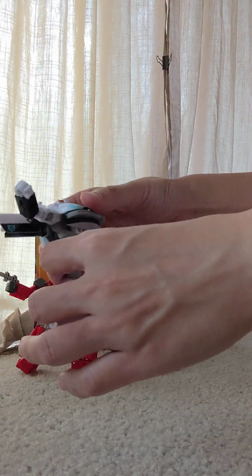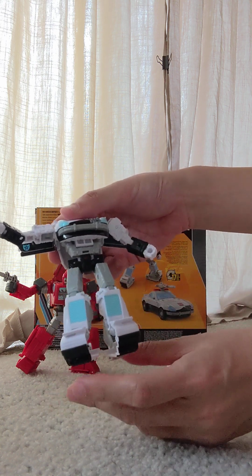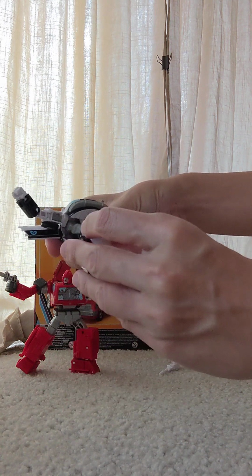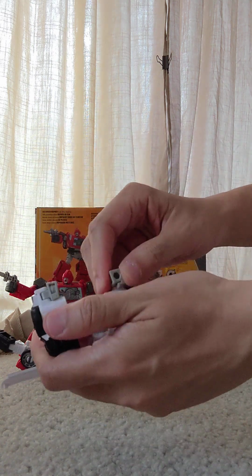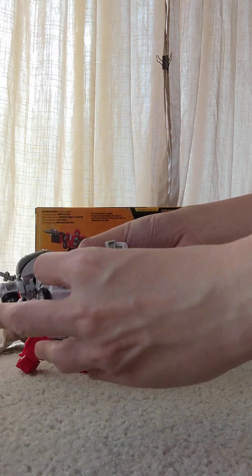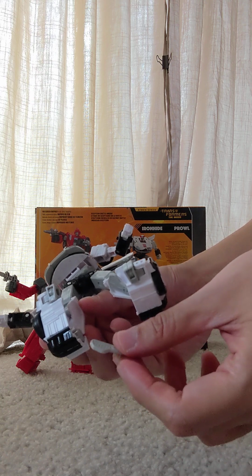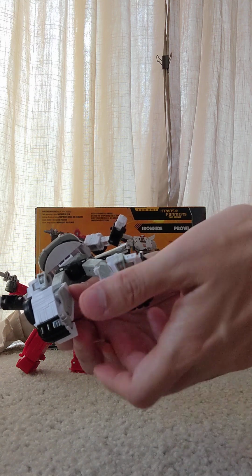Okay, so let's start with a classic Prowl transformation where he lowers his body, like this, and then you can see his feet here. You could pull his heels up like this, and also several of the pieces break off fairly easily, but they are easy to snap back on. Also, I think that's a good safety feature.